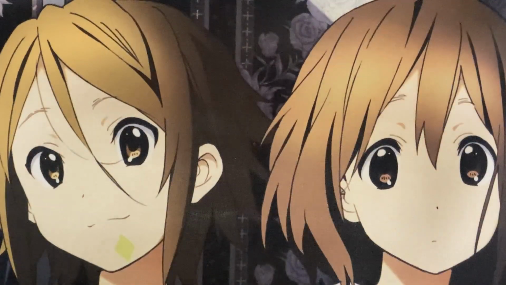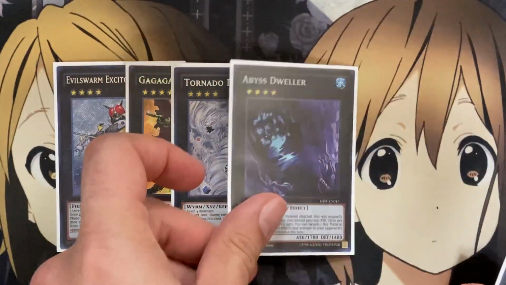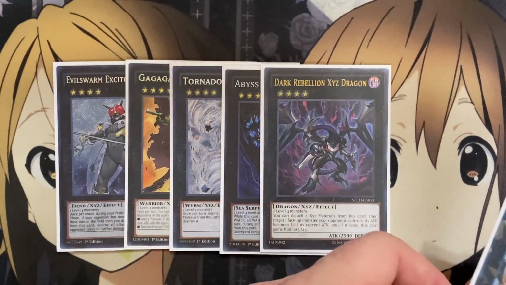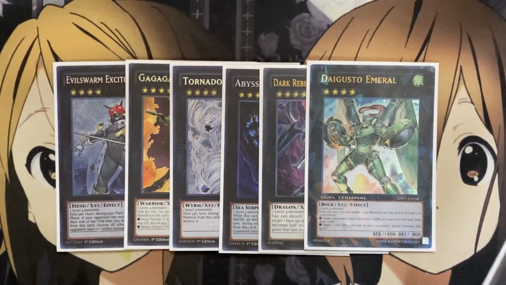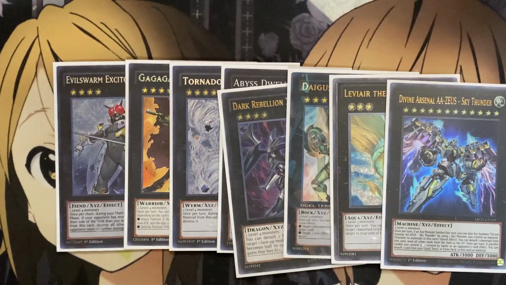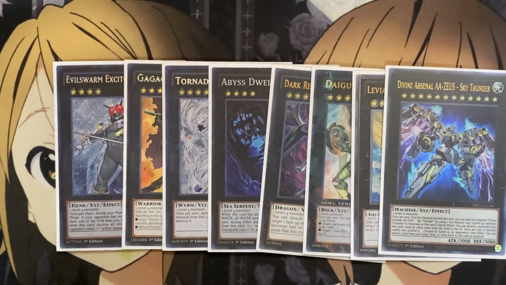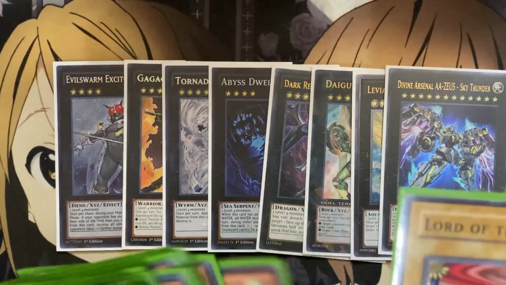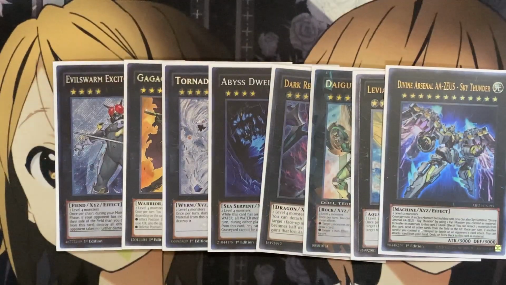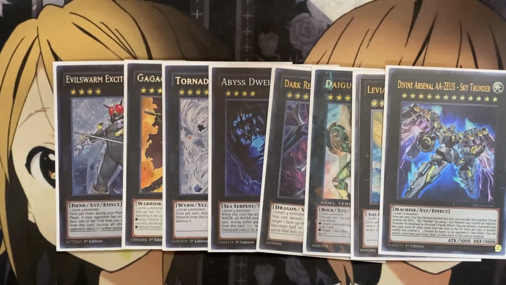And for the Xyz monsters, 1 Exciton Knight, 1 Cowboy, 1 Tornado Dragon, along with 1 Abyss Dweller, 1 Dark Rebellion Xyz Dragon, Daigusto Emeral for the normal monsters, 1 Leviair the Sea Dragon, and 1 Divine Arsenal AA-ZEUS for being able to overlay over the other Xyz monsters. Pretty generic, but at least you have all these options available to you when you summon out your Jinn or your Lord of the Lamp to overlay together to summon out this Xyz monster, detaching the materials to then special summon back onto the field with cards like Call of the Haunted, and avoiding the banishment requirement after you use a Rescue Rabbit.